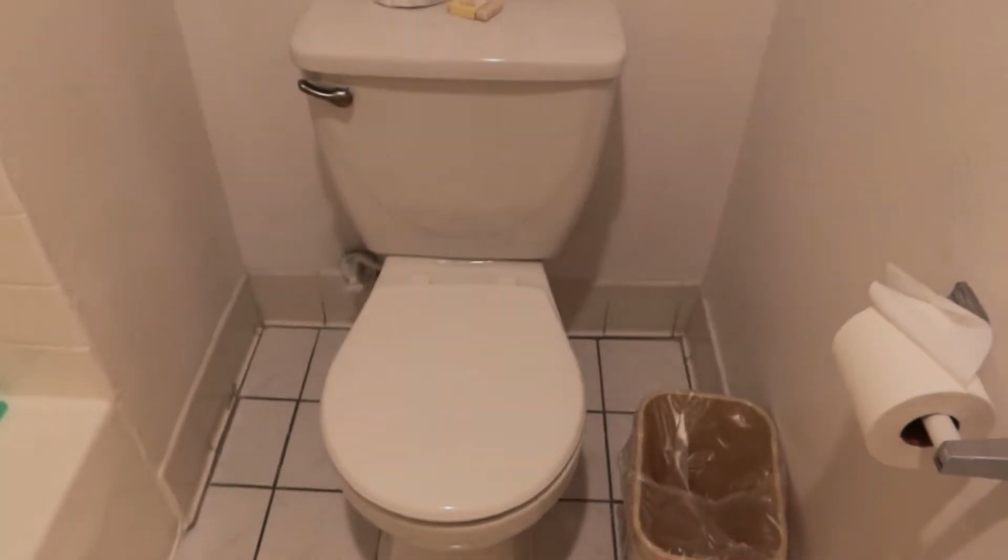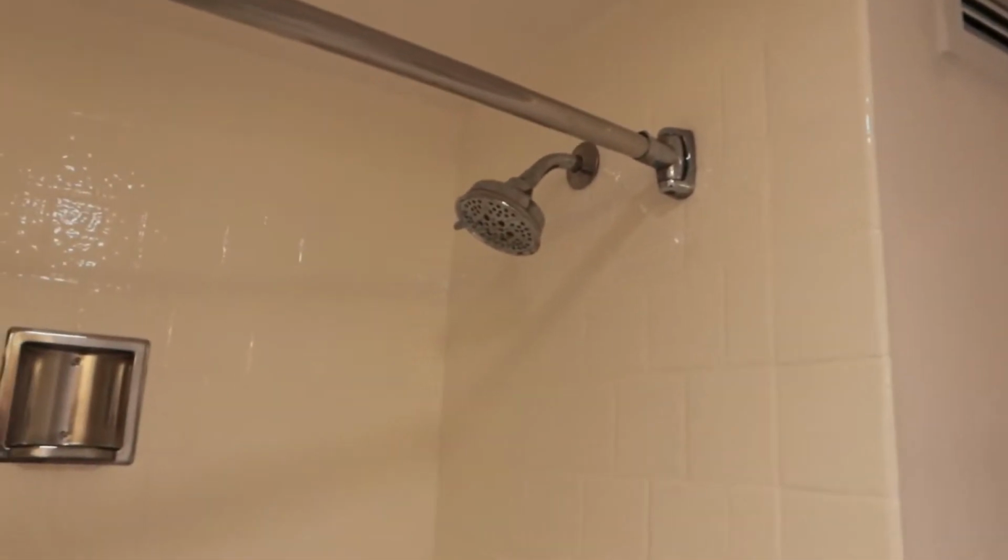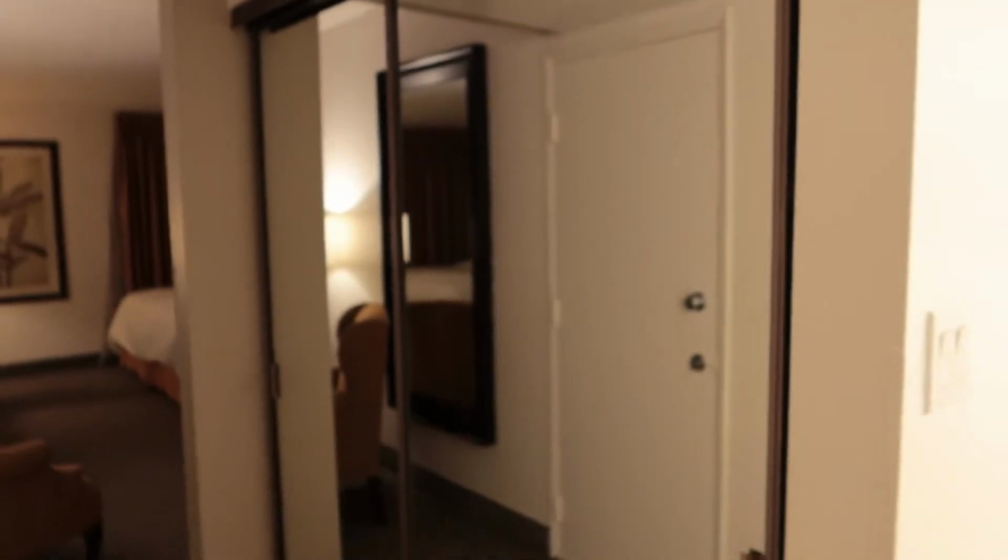And then when you make your way, here's the bathroom. Excuse our stuff again. Here's the toilet. And here's the walls. It's really white in here, so it's very plain again. And it does have a tub, which is awesome. So a shower and a tub. So if you have kiddos or you have anybody here who needs to take a bath.